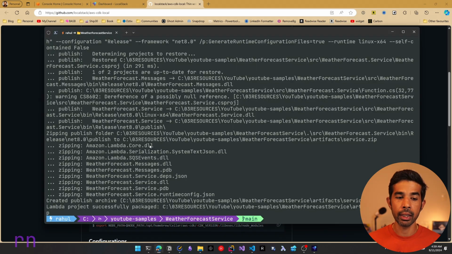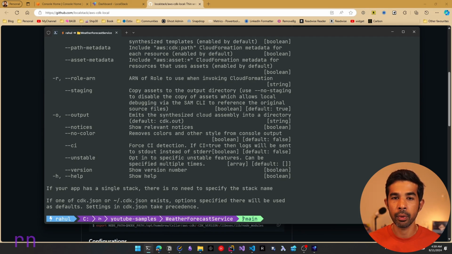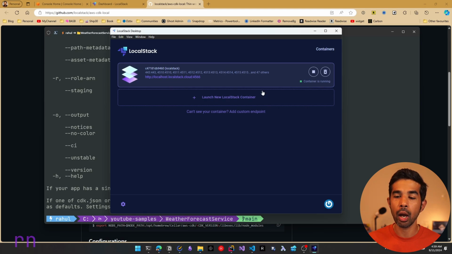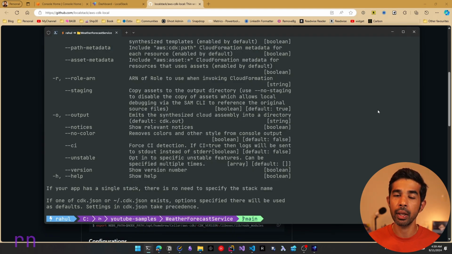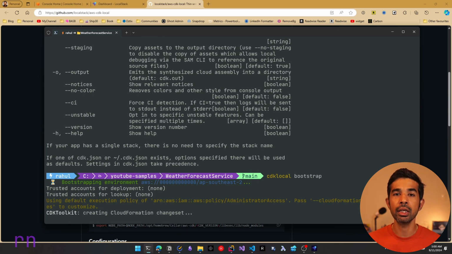So I have this already installed. If I run cdklocal, I can get the details of that specific wrapper function. Now we will be using cdklocal to deploy this into our LocalStack. So if I come back, I have the LocalStack all up and running. Let's make sure to first bootstrap the LocalStack instance. This is very similar to how we did it in our CDK video earlier to bootstrap our AWS account. So let's specify cdklocal bootstrap, which is going to bootstrap our account and make sure that it can work with CDK. All this is going to do is set up some S3 buckets and resources that CDK will be using to deploy contents to AWS, or in this case, LocalStack.